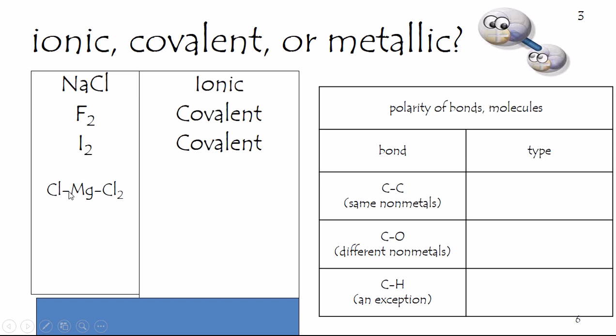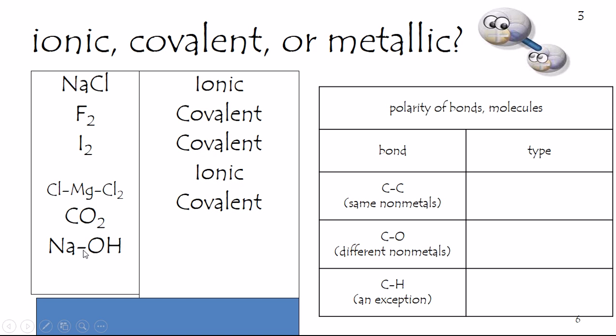Similarly with iodine, both to the right of the staircase, this is another covalent bond, sharing of electrons. The chlorine to magnesium bonds here, and there's two of them. I don't think there should be a 2 there, by the way. That should be removed. Those are metal to nonmetal bonds. They are both ionic bonds. Carbon dioxide. Well, there's double bonds involved, but that doesn't really matter. Everything's to the right of the staircase, covalent.